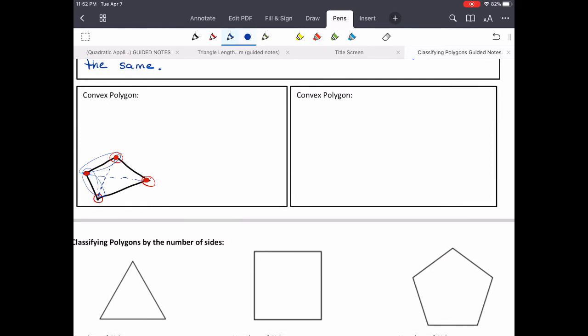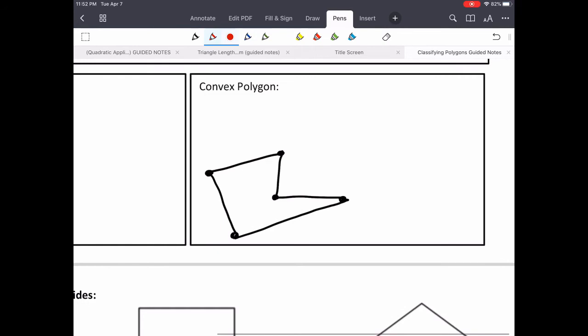Whereas with a convex polygon, we draw a convex polygon. Convex polygons look like this. I mean, they can take a ton of different forms. If I were to attempt to connect some vertices here, you'll notice that I can get away with a few. I can connect that one there. I don't go outside of the polygon at all. I can connect those two. I can connect these. That's okay. But where it kind of falls apart is right here. I would not be able to connect those vertices because I'm going outside of the polygon.